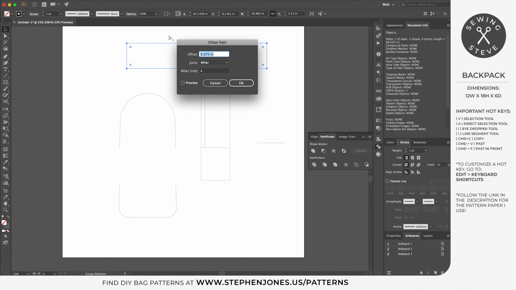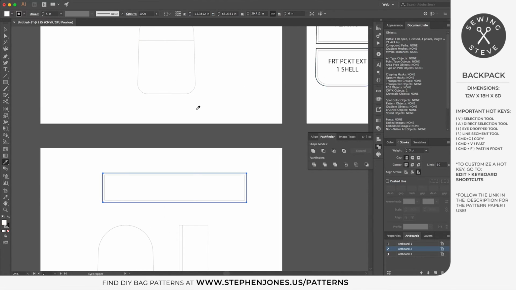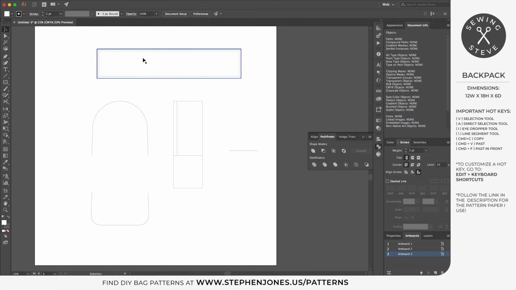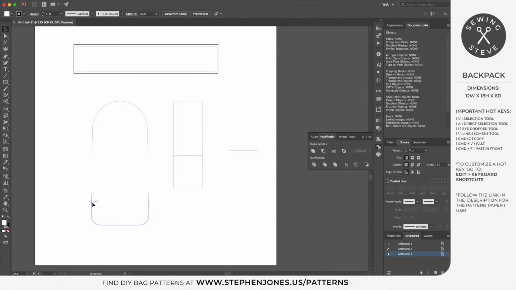I'm going to offset my path 3/4 of an inch. Click I. Boom. There's my top panel. And then I'm going to do the same for the bottom. Go up to document info. Path 23.675. But this one has a width of 6 inches.